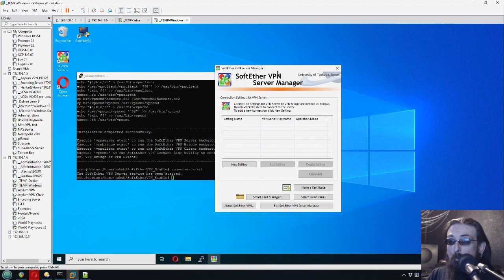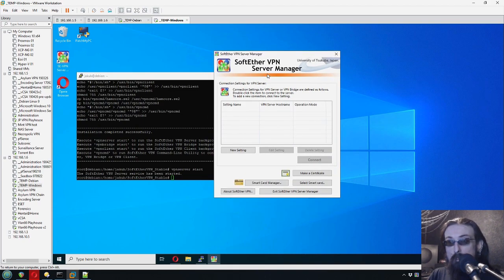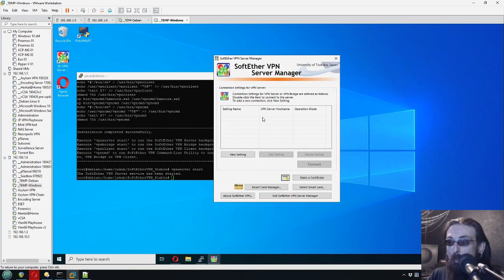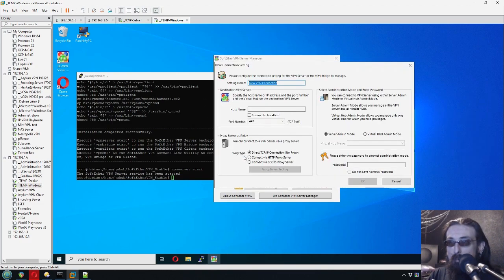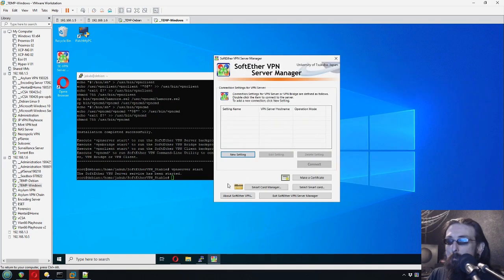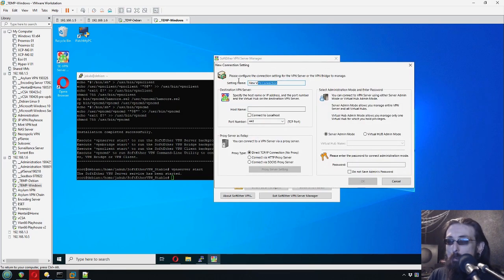So this is what the SoftEther VPN server manager looks like, and I really do like this tool. It's just awesome because I have many of these running on my administration system, and it allows me to centralize everything. So I'm hitting new settings. We're going to call this, I don't know, Debian server.